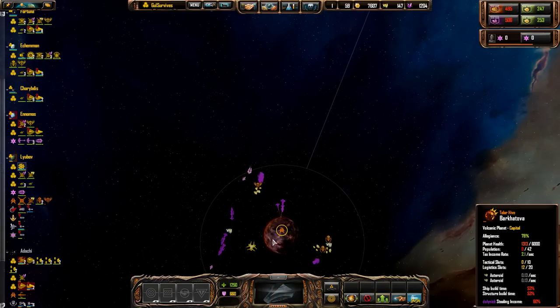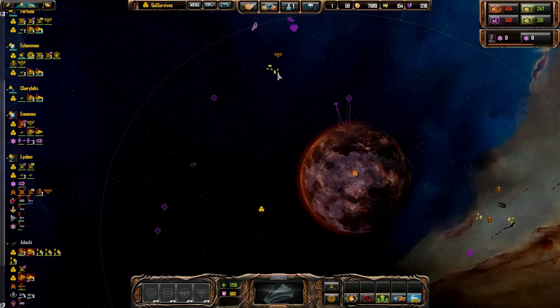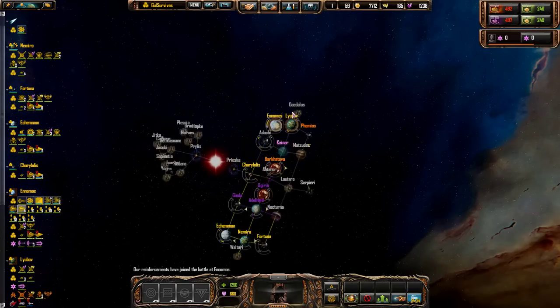What's going on over here? Have we bombed this world down yet? No. Needs more bombers. Needs more attack.